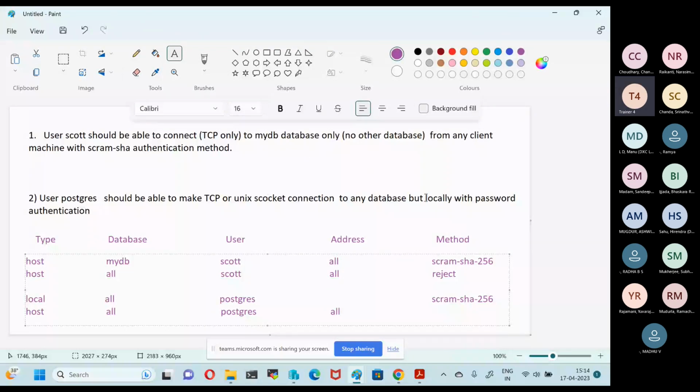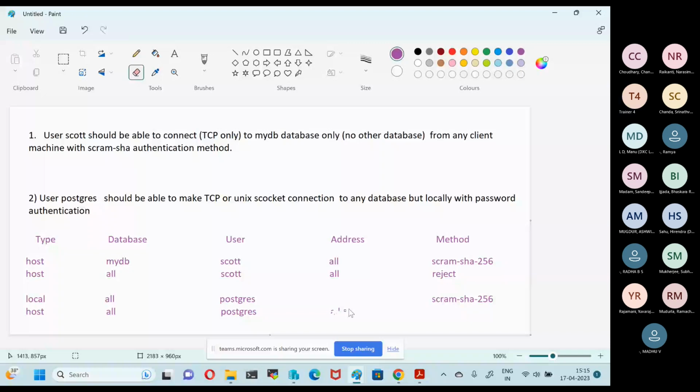Here I had given locally. How are you going to interpret locally? Locally means locally only, even TCP also locally.